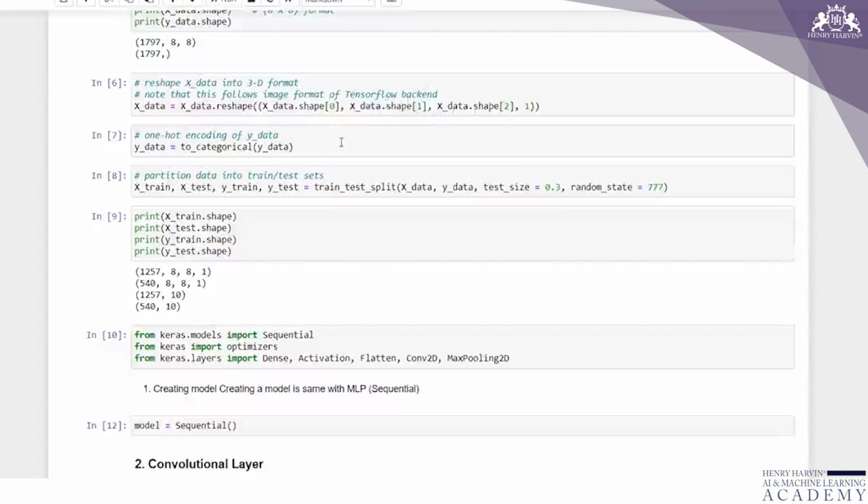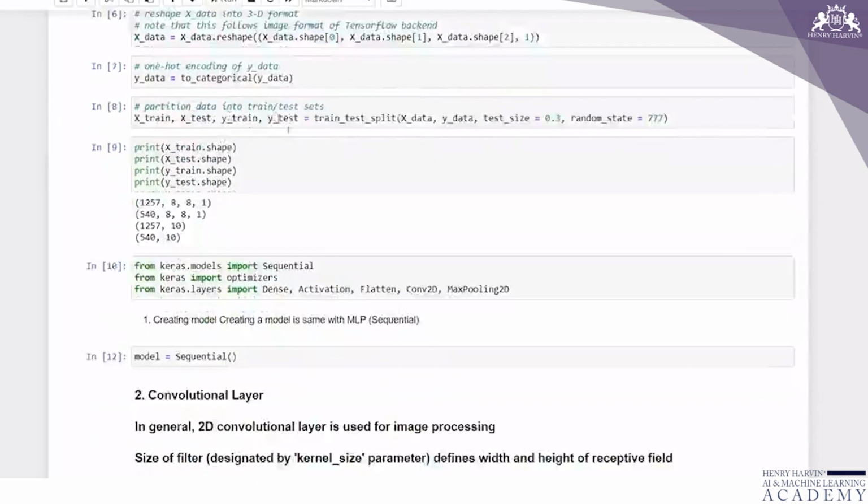Then I want to do one-hot encoding of this y_data, so that is why I have written this code. And then I want to do train test split. I'm taking the test size as 0.3, which means 30% of the data I'm taking for testing and 70% for training. And this random state I can give anything.